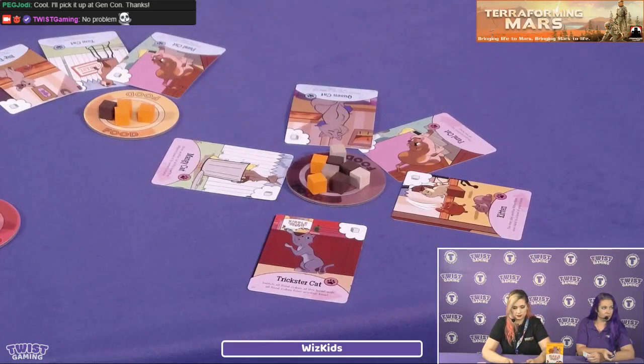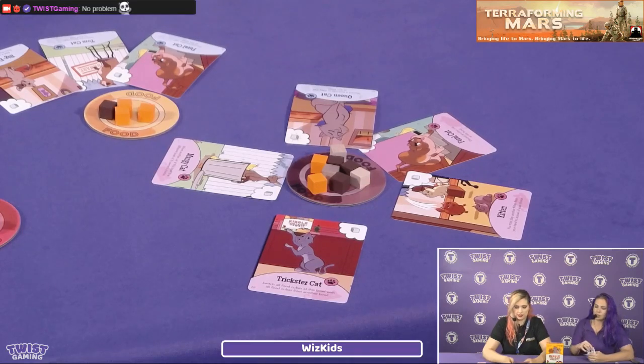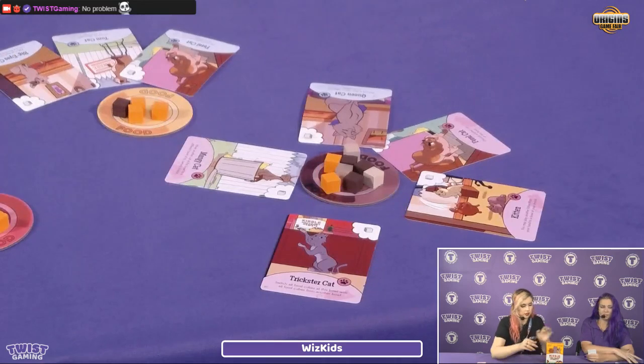Alright, so then we're going to highlight this bowl for the feeding phase? Yes. Alright. So I'm just going to play the Clumsy Cat here. Okay. Not a big deal. Just remove 1 food cube from this bowl and return it to the food box. Sounds good.